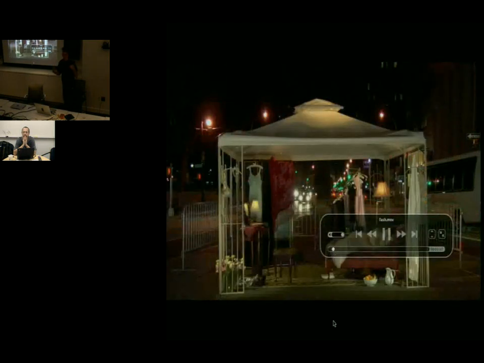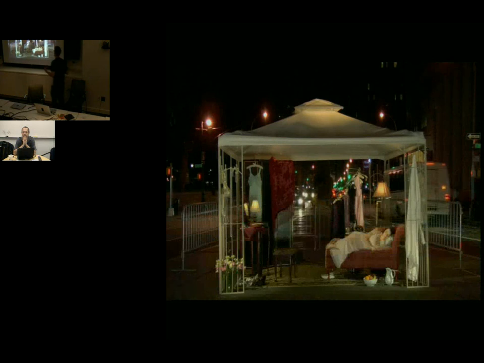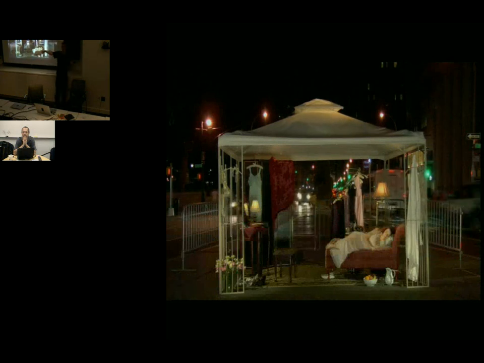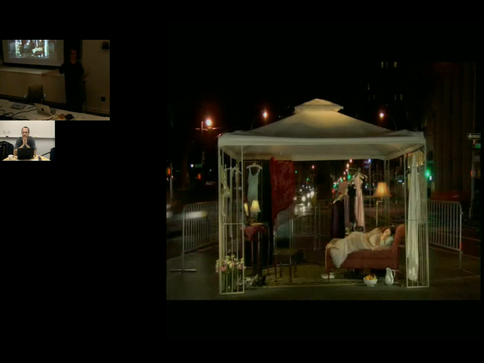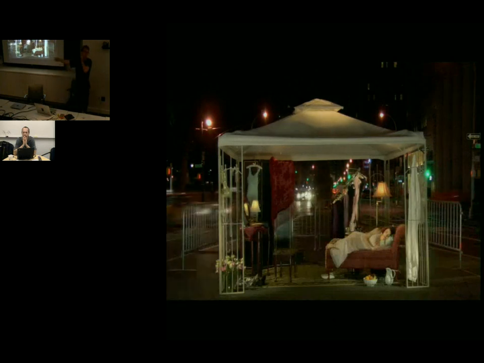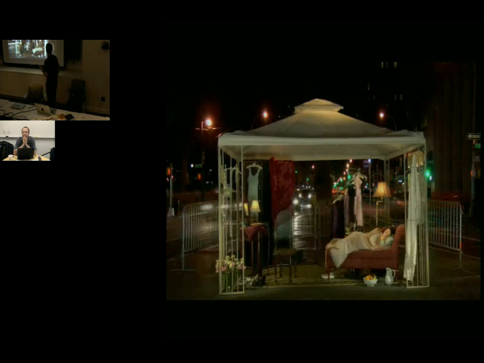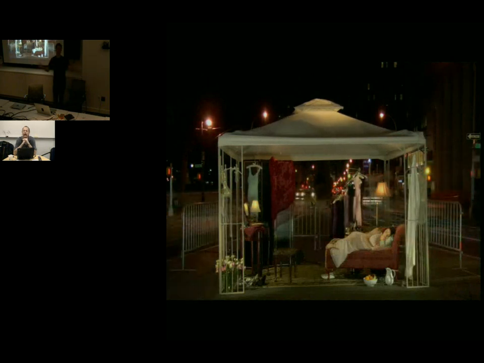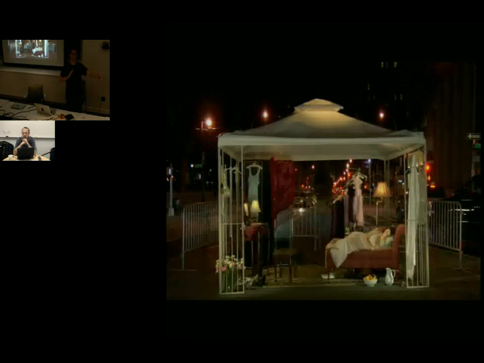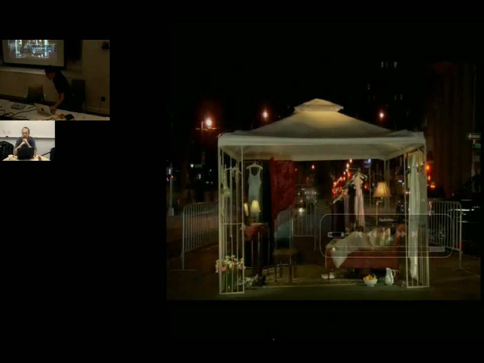So it's a 72-hour performance set on a traffic island off the coast of Union Square. We set up a boudoir. And she spends 3 whole days out there getting ready for a night out on the town, doing all the things that one would do in such a situation. And then I sped the whole thing up to 60 speed. So in experiencing the film, you get a very different sense of the performance. It's not a document of the performance. It's more a reaction piece to the performance, where in a weird way it looks like she's moving normally and everything else is flying by.